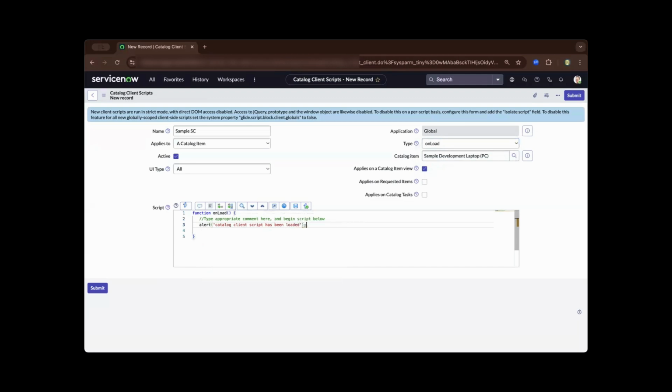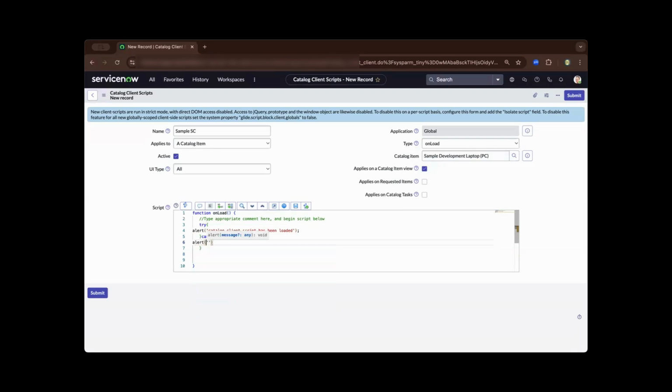Let us put a try catch just to make sure that we could catch any errors in the code. This is not production code, it is just an example of how a catalog client script basically functions. Let's paste it there, and now let's do an alert here, and that alert will basically catch the error.